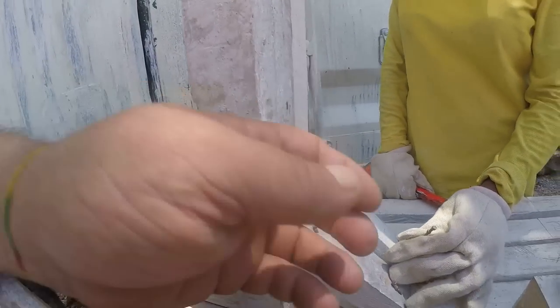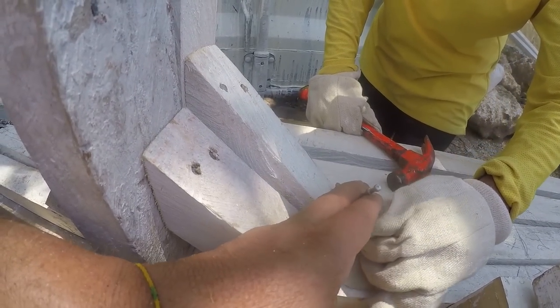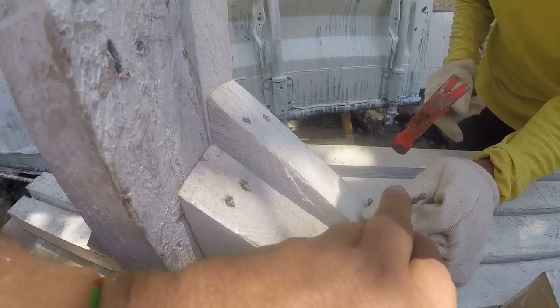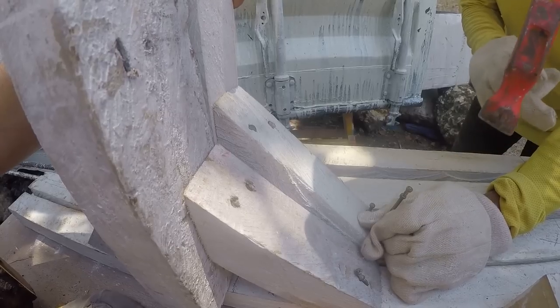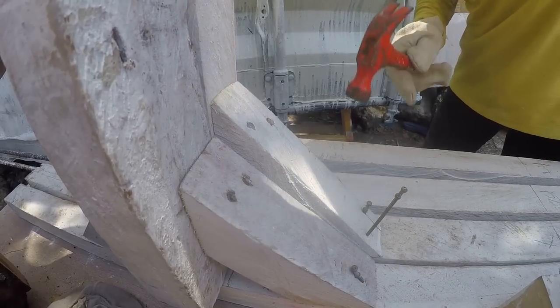So you start it like I showed you. Start it on a little bit of an angle, just a little angle like that. Watch, like that. Now go ahead. Then the same angle, keep the hammer always. The problem with the last one is the board was not tight down, it's bouncing around like a spring.